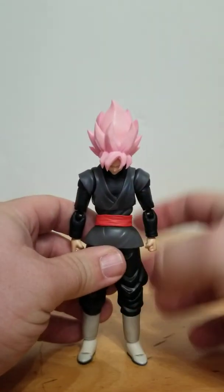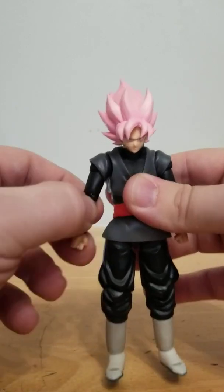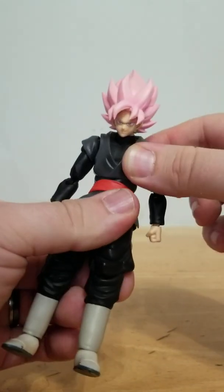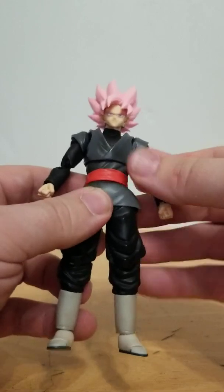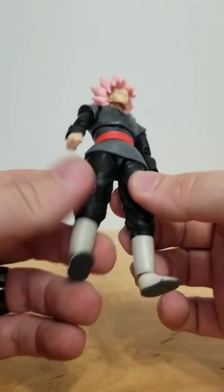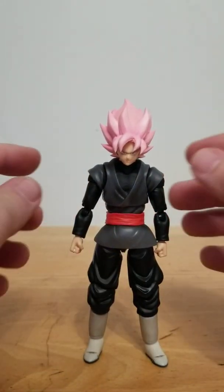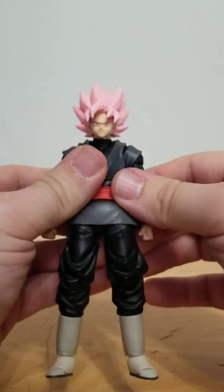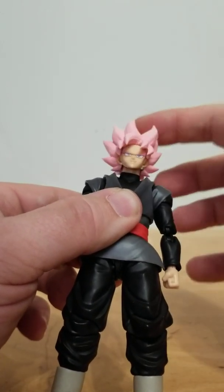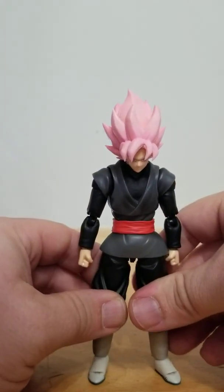For the figure, I gotta say this is a really nice figure. The joints are nice and tight. It's got some really good articulation. It doesn't feel cheap. It does feel a little different than other Figure-rise Arts, but overall I think it's really nice, especially since the official one is going on most sites for $200 now, probably more. The only thing I have with mine is his neck is just a smidge loose. But other than that, he's a solid figure.